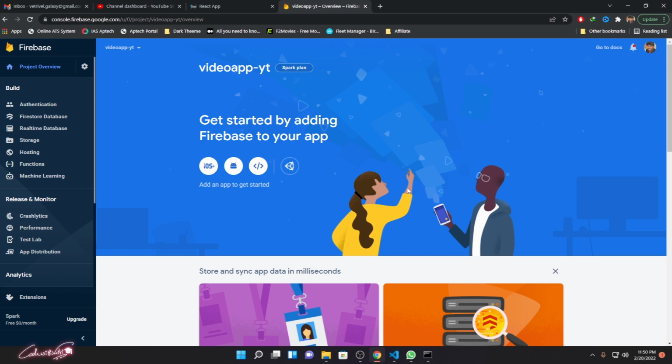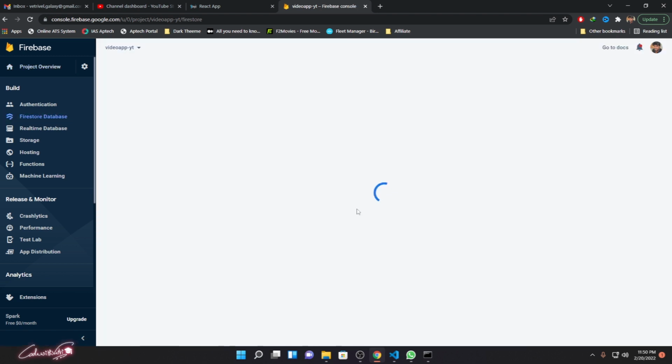So here we are going to enable the Firestore Database and Firestore storage, and also the real-time database. Also later in future, if you wish to add anything to your real-time database, you can enable it. And then we need to create a web app where we are going to configure all the necessary things. First, let's go ahead and create the Firestore database. Enable the Firestore database for our project.